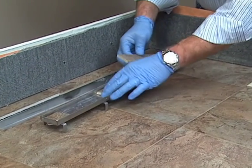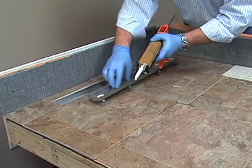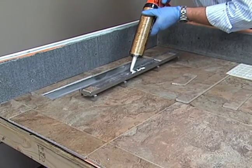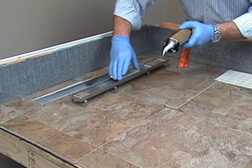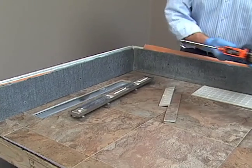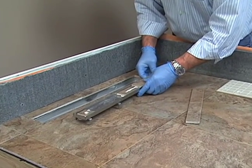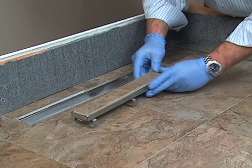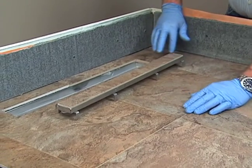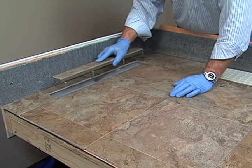I'm just going to test fit it here. And I'm going to put a little dab of adhesive underneath here. And again, this edge here can be finished in with a colored adhesive or colored silicone to make a nice finished edge to match your grout.